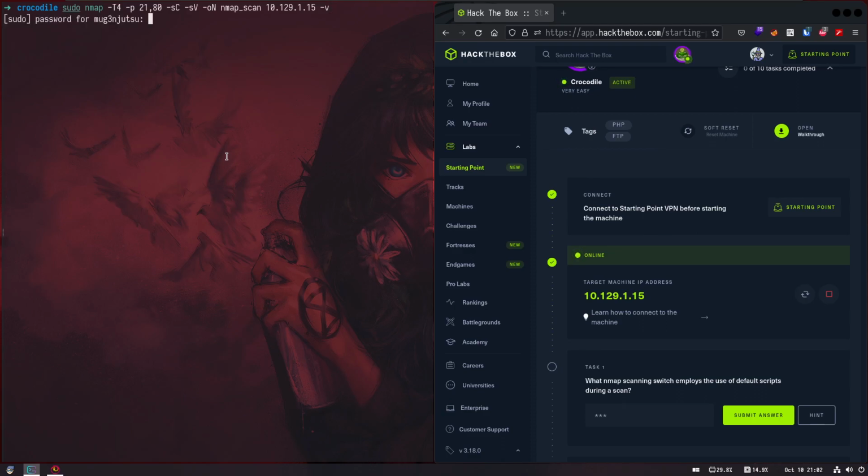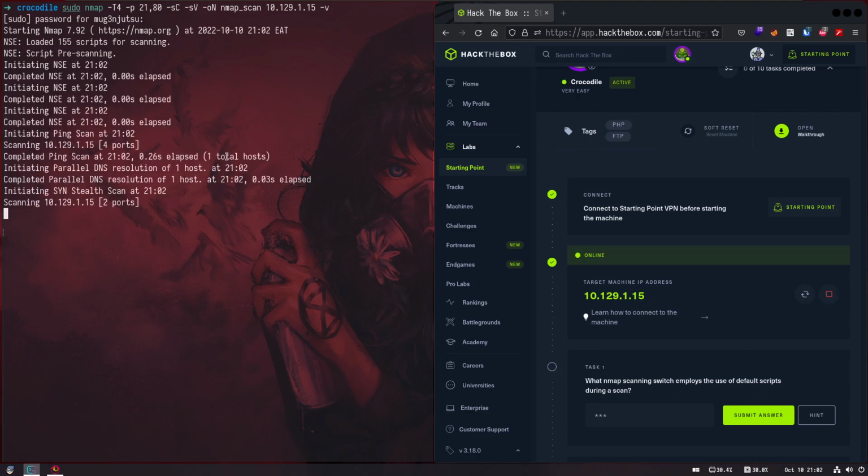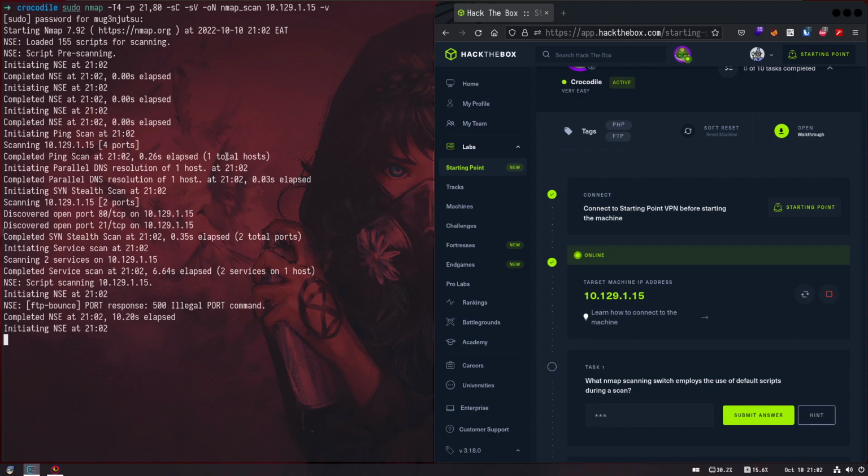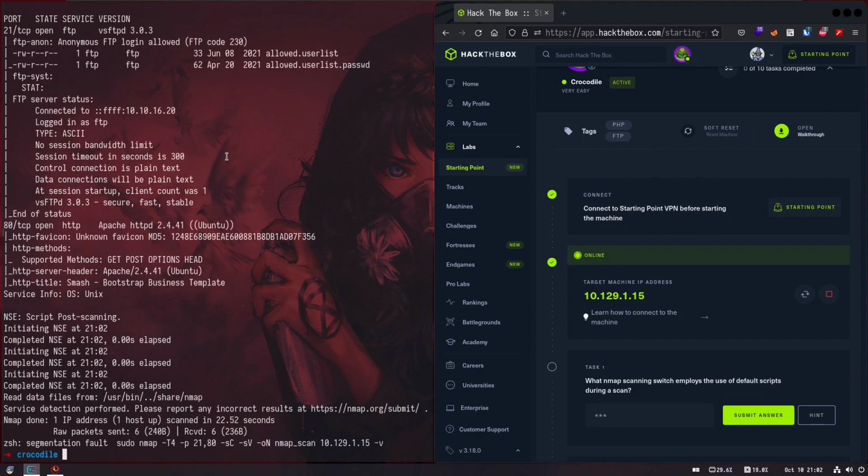Sometimes Zsh is just stupid and doesn't show you the prompt. I don't know what's up with that. Okay, now it's going, and it's all gonna take a while, I promise. Like I said, it's all gonna take a while.